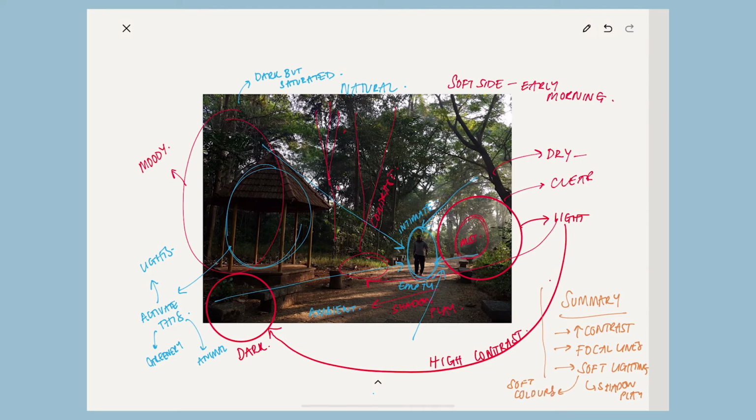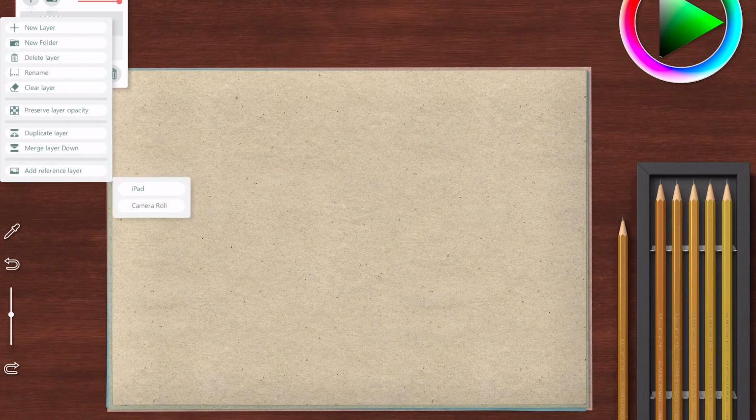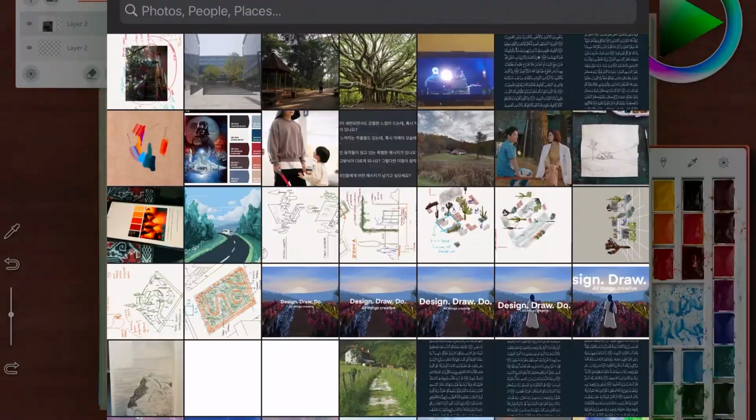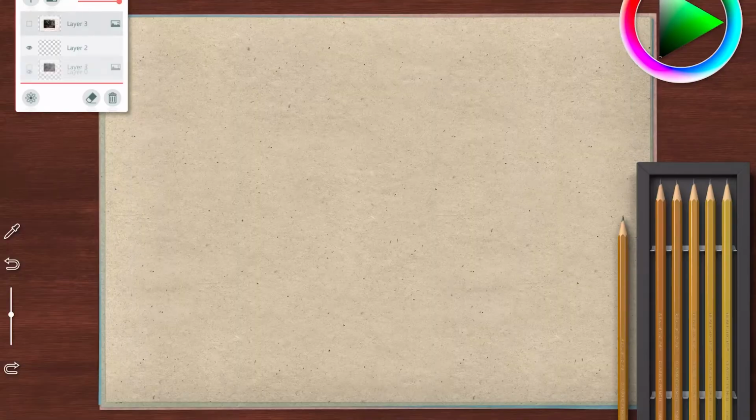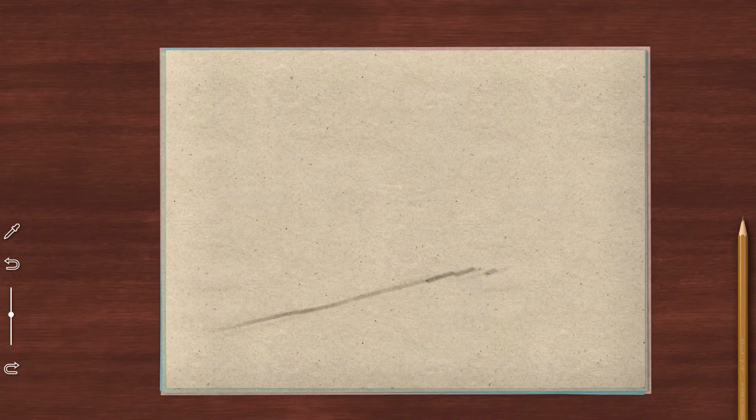Alright, I think that's a good starting point, so let's see where we can take this drawing with this analysis now out of the way. Okay, voiceover Noor is back. So this is now where I am showing you what I created after analyzing the photo.